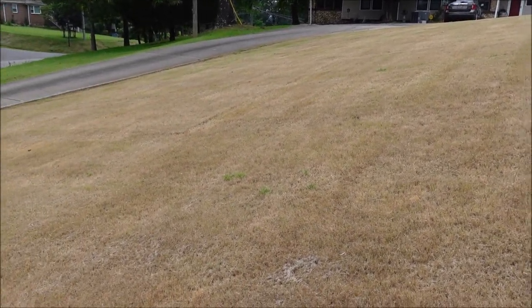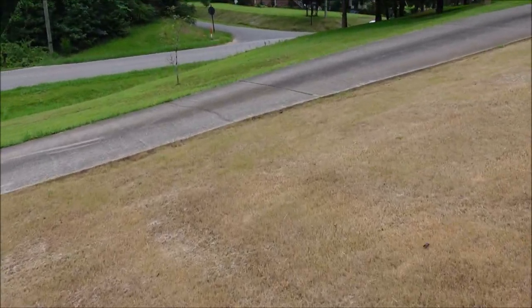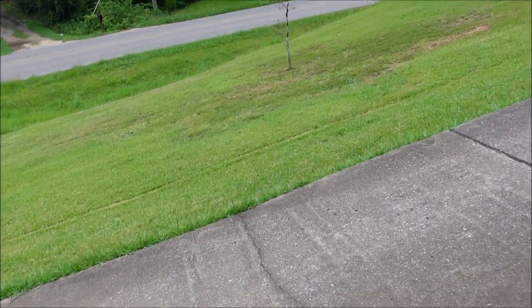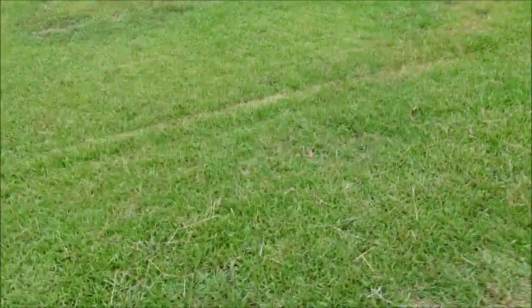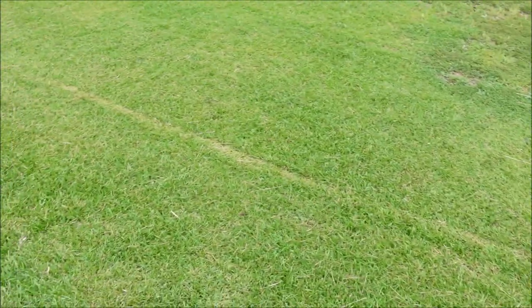Now, it will come back. I'm not concerned about it being dead at all. Let me show you something pretty interesting and talk about how to control the army worms. I just want to give you some information first. I don't think I've seen an army worm in two years, and this year I'm getting call after call after call. That seems to be the way it goes — one year you'll get hit real bad and then I won't see a single one the next year. So this year seems to be a bad year for army worms.